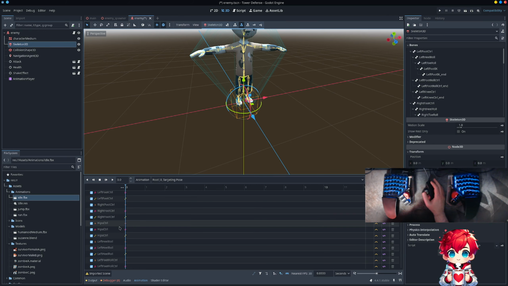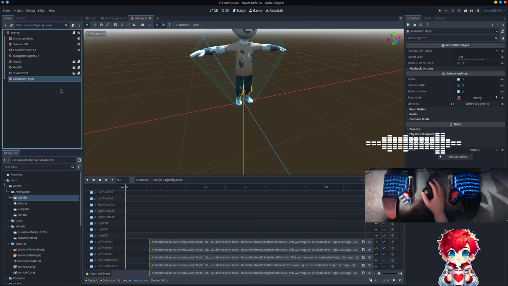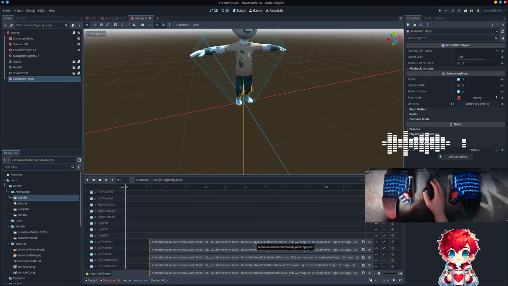Huh. There was a warning that pops up. So I see. So there's 1, 2, 3, 4, 5 things specifically that it can't find. Left hand thumb 2, right hand index 2, thumb, index 3. Okay.